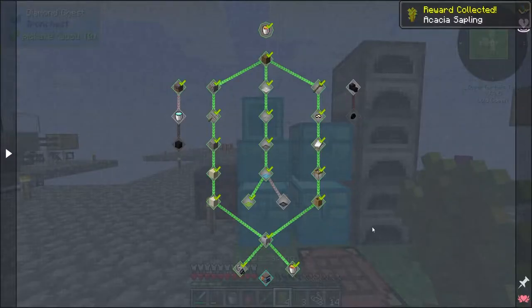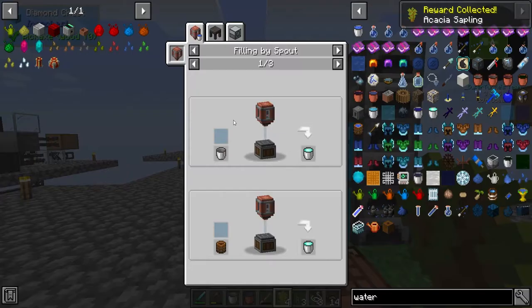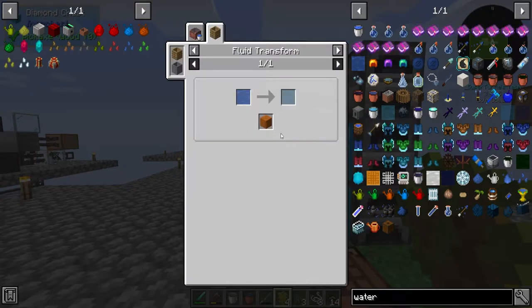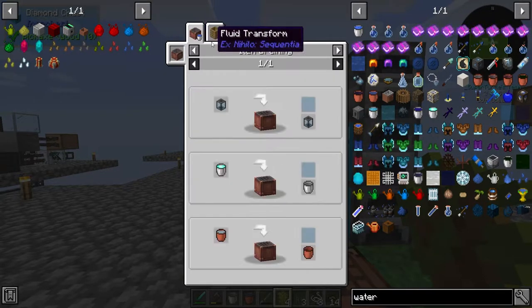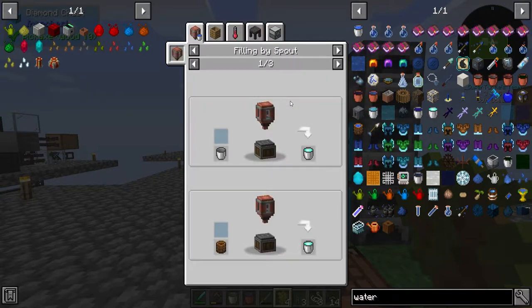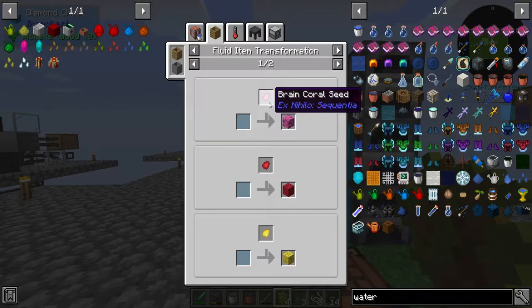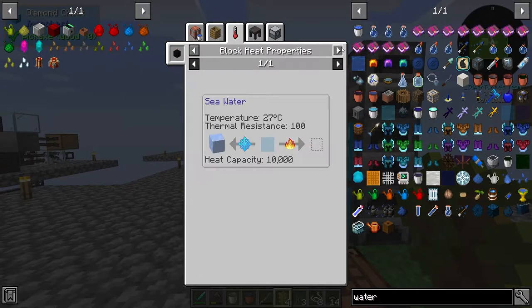We got acacia saplings. So cool. Seawater bucket. How do you make seawater? Oh, sand. Okay, so we might need to make another one of those. What is this used for? Brain coral. Fire coral. Okay, so this gives us the coral blocks. I don't know why we need that.